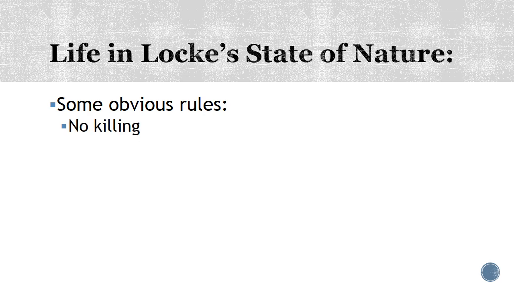So no killing. Okay, everyone's really okay with that. You're not allowed to kill anybody because you can't live with people if they're going to kill other people. You just can't do it. You can't be part of a community if you kill people. So that's a pretty obvious rule. Everybody acknowledges that one. Again, even if there's no government to tell you so, nobody likes that, right? It's pretty obvious.